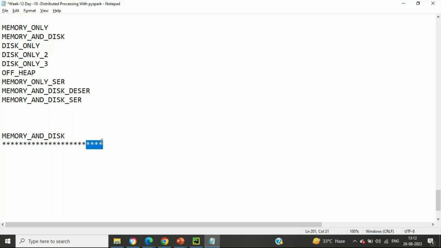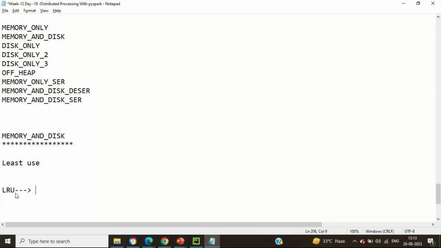But here a certain optimization is happening. Say I have data that is least recently used. Least recently used means the data placed inside memory has not been utilized for some time. Spark runs an algorithm, LRU, least recently used.